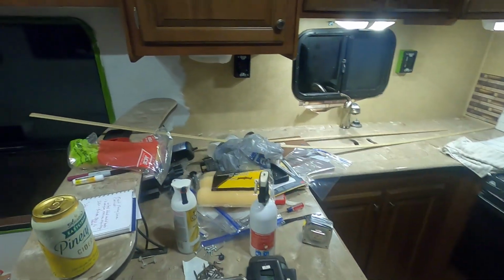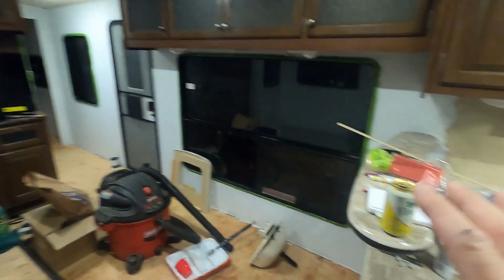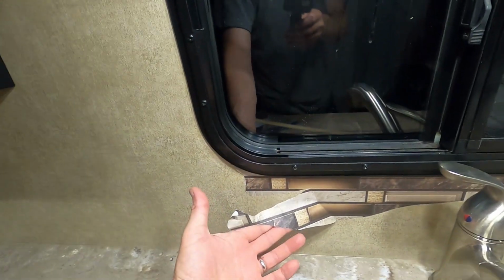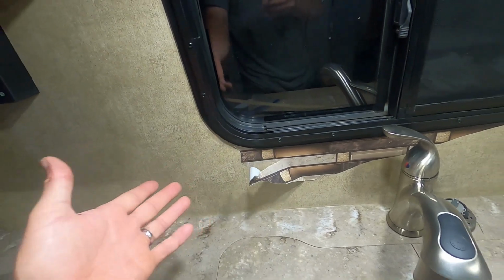I'm not sure where this is going to fit into a video, but we obviously had the prime done, so it's before we actually painted. It's probably not going to be in order, but anyway, I'm finishing taking this fake backsplash off. This is just sticker stuff. It's very thin. In my opinion, it's very ugly.